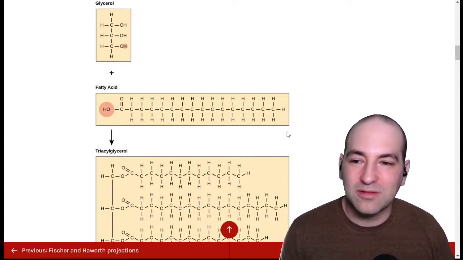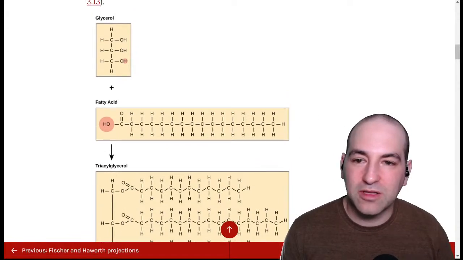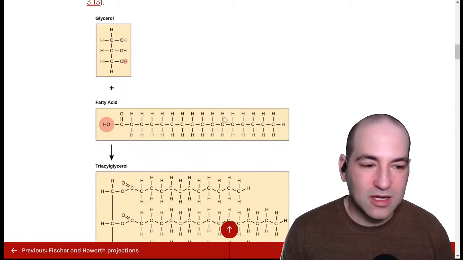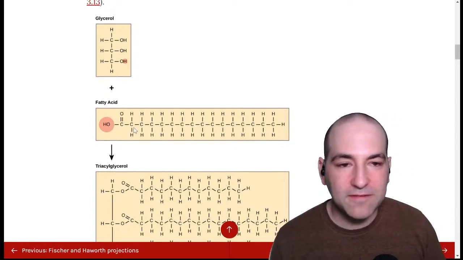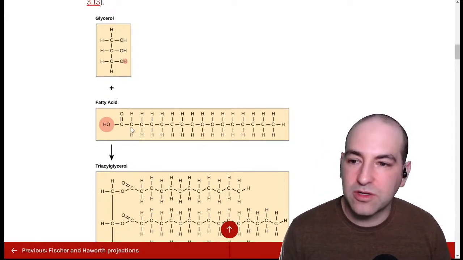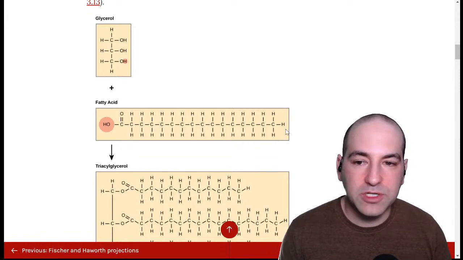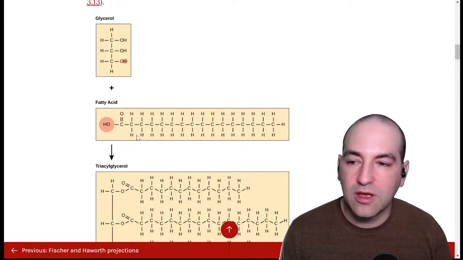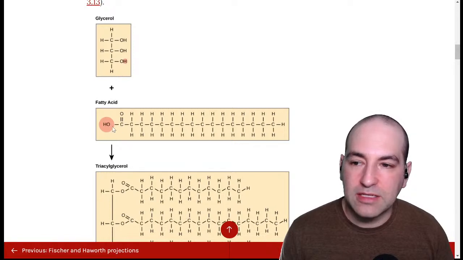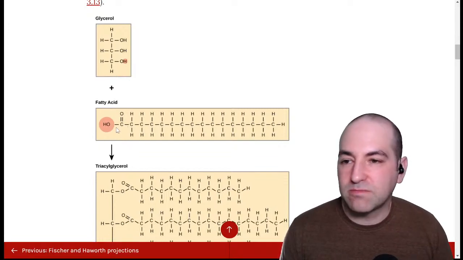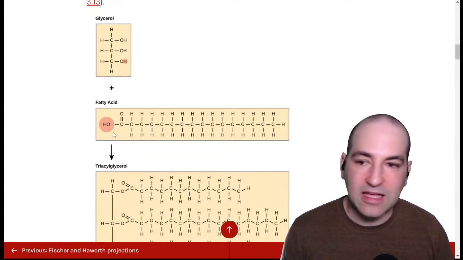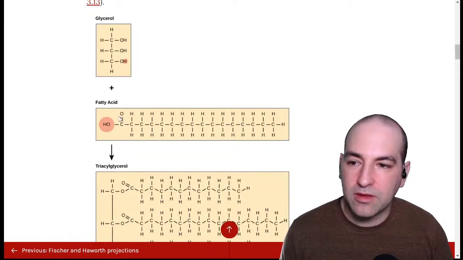So here's how certain types of fats are generally put together. Take a look at this structure right here in the middle. This is a fatty acid, and fatty acids all have a similar structure to this: a really, really long carbon chain surrounded by hydrogens, and then a carbon double bond to oxygen with an OH at the end. That's called a carboxylic acid functional group, and that's the end of the fatty acid. That's why it's called a fatty acid. So, long carbon chain, and then this thing.